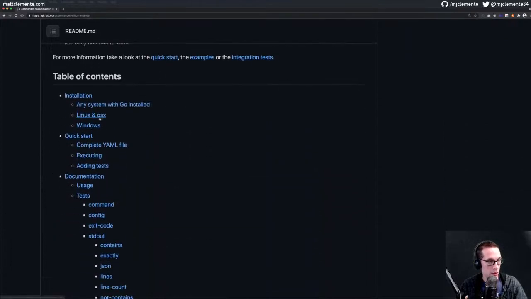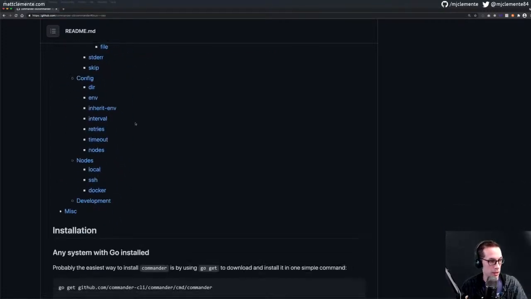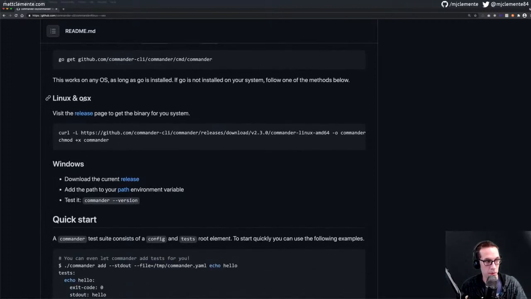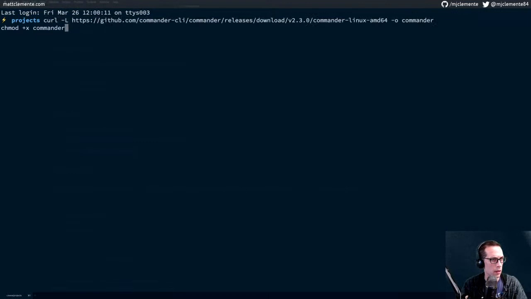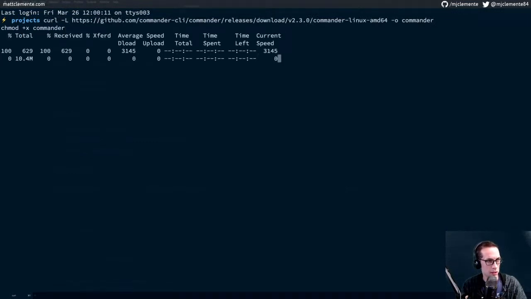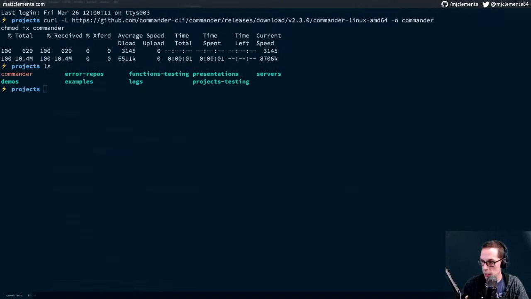All right, so we support Linux and OS X. Come on, let us know. Why are we not? Move it there for me. It's not. Gonna have to put together a pull request for that. Right, so it's gonna download it. Let's see what this does. Let's hop over to iTerm. Is it just gonna stick the binary in this directory? It did. All right, so I'm gonna move that over to my path.